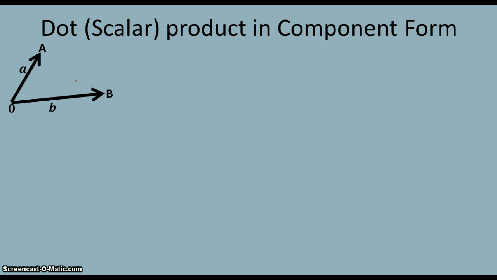We're going to look at the dot product or scalar product in component form. Here I have 3 points O, A and B and two vectors A and B, and we're going to call the angle between them theta. Because we're speaking in general, we'll set up vector A. We can say vector A is equal to A1i plus A2j plus A3k. Similarly, we'll name vector B B1i, B2j and B3k.